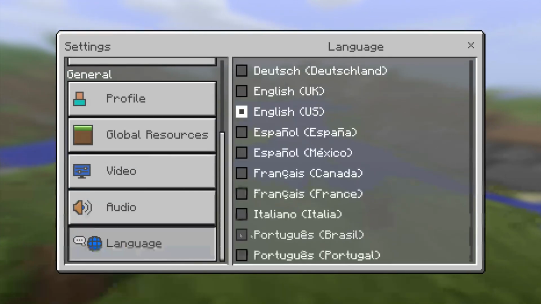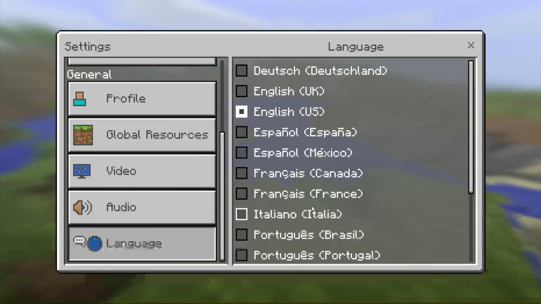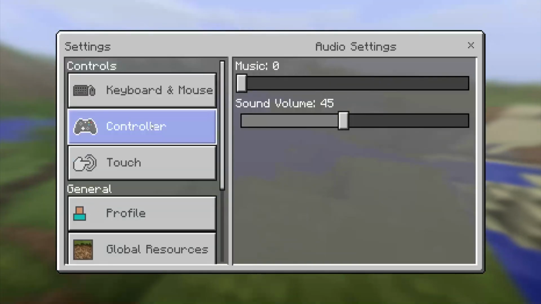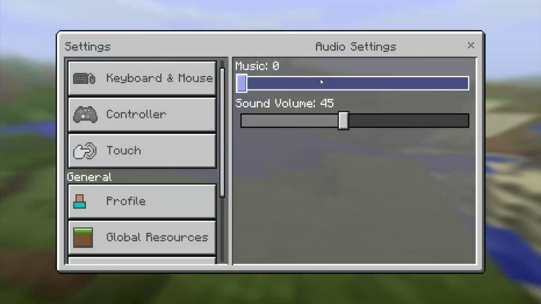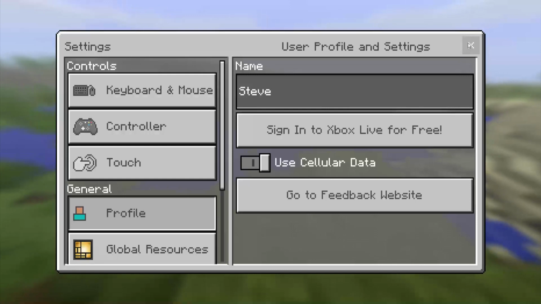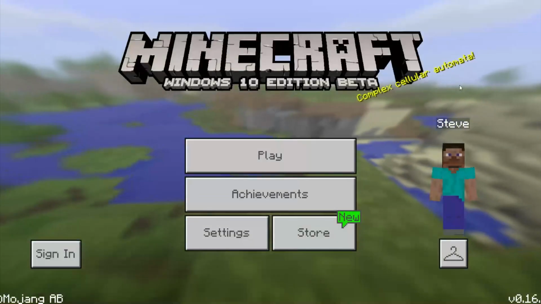So we have your language options, which had its own menu before, but has been added to the settings menu, which makes sense. Your audio settings right there. And yeah, it's much more organized than before, and I think they're heading in the right direction, but there is some work to be done. But like I said, I'll get more into that later.